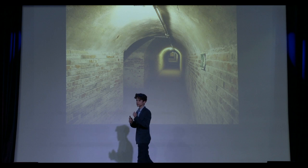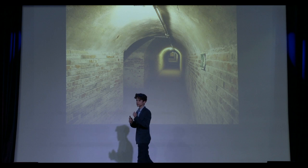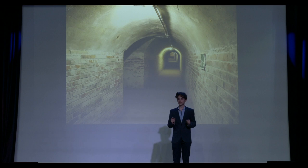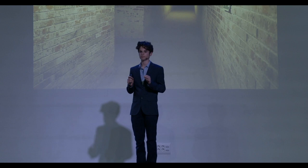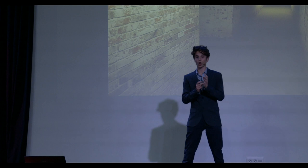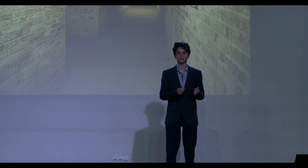Now, what most of you may not know is that during the Spanish Civil War, Barcelona became the first city to be systematically bombed, despite being far from the front lines. And it's considered to be the first carpet bombing of a civilian population in history. Historians often call the Spanish Civil War a sort of test run for World War II. Because just a couple of years later, this very carpet bombing tactic would become the blueprint for similar attacks on other European cities, such as Berlin, London, and Dresden.